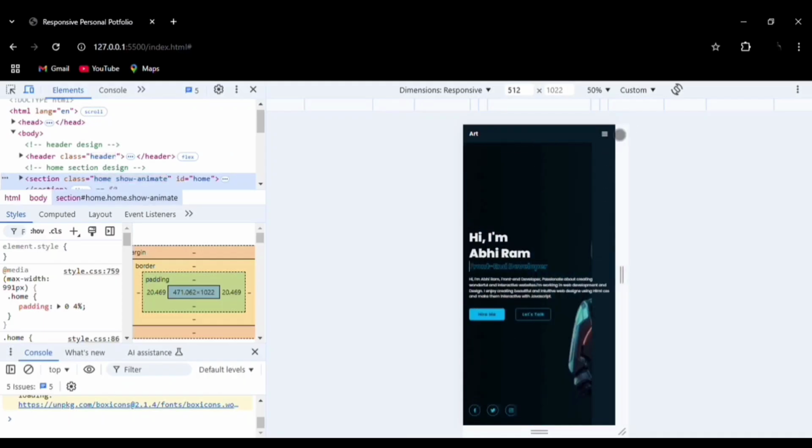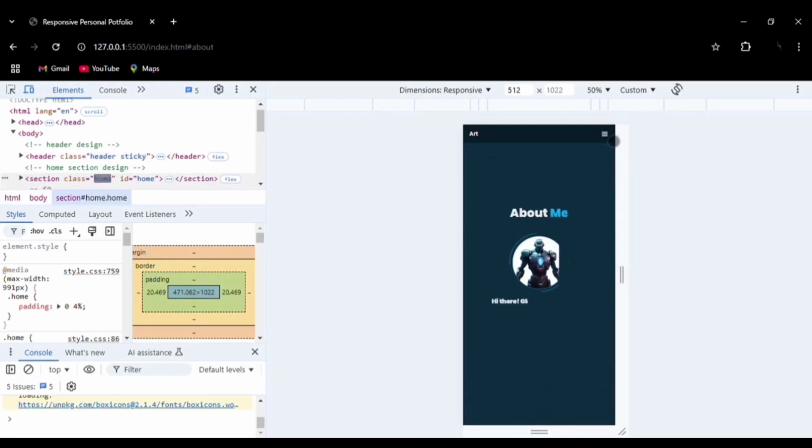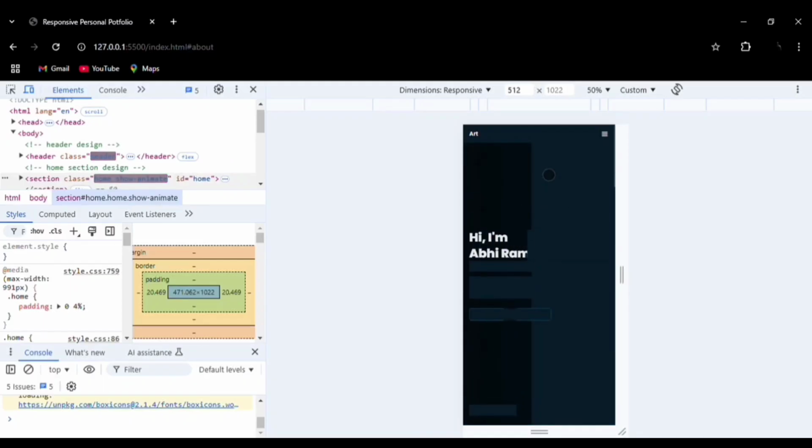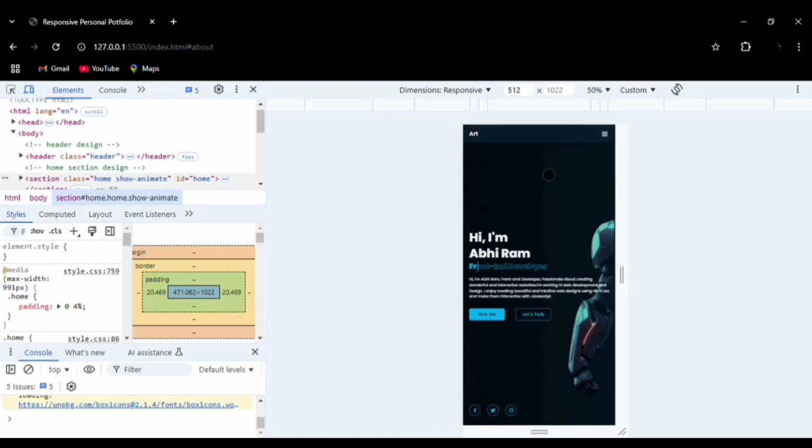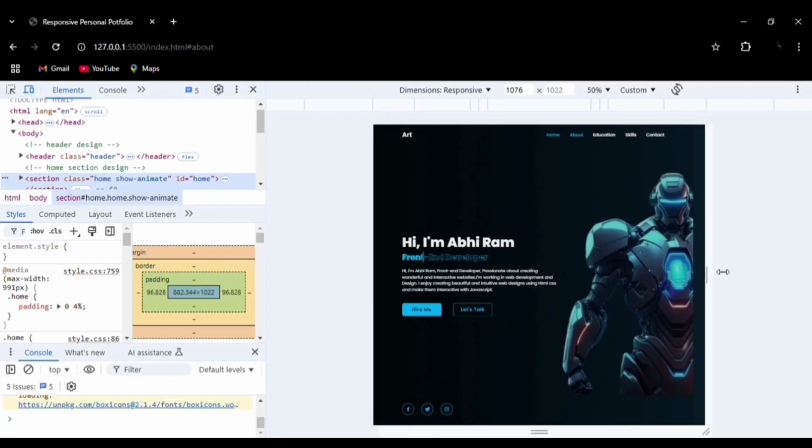Very job friendly. You can see the menu bar, and the animation and transition effects are also very cool, and it is not taking much time or giving delayed responses. It is very fast, and this website is entirely beginner friendly. That is, you can even make it by yourself.